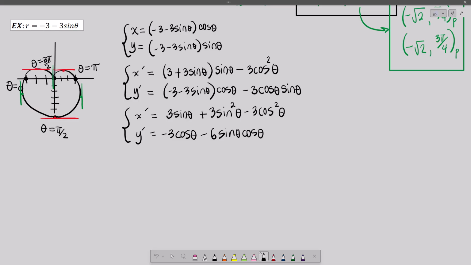We're almost to our derivative. So dy dx will equal... what do you want to cancel out, 3 or negative 3? Negative 3. All right, let's cancel out a negative 3. It does not matter which. If we divide everything by negative 3, we're going to get negative sine of theta, negative sine squared of theta, and then plus cosine squared of theta. Divide out a negative 3 here, we get cosine of theta. Divide out a negative 3 here, we get plus 2 sine theta cosine theta.